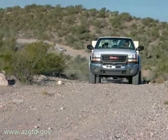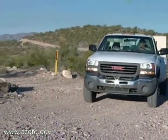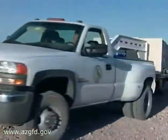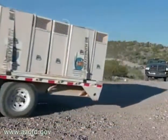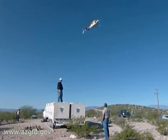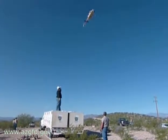These 25 sheep have had a long but fast journey to get here. Only one day ago, they were captured in the Virgin River Gorge up in extreme northwestern Arizona. They were then placed in these large crates and driven to an area near the release site. From here, they get to fly the rest of the way. We got the helicopter coming in. What we're going to use is that helicopter to transport these boxes back out to the actual release site. We use a long line, hook it onto the boxes, and we'll be transporting them out to the release site, which is actually about 2 miles from where we're standing right here.